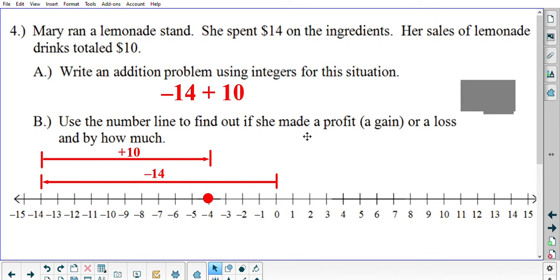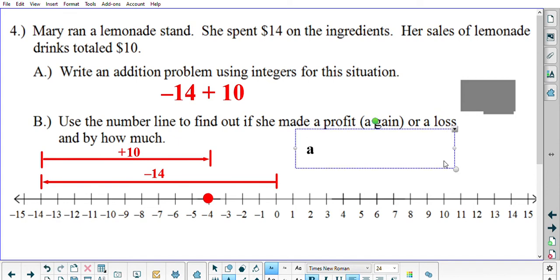So let's write out the final answer. The final answer is supposed to answer, right here, whether she made a profit, which is a gain, or a loss. Well, let's see. If it's -4, then we're going to say that it's a loss of $4. Now, notice I didn't say a loss of -$4. The word loss means the negative sign, doesn't it? So you don't want to say a loss of a negative, because then that's like a double negative, which is actually a positive. So we're just going to say a loss of $4 to represent the -4. That's the real life answer for this real life scenario.